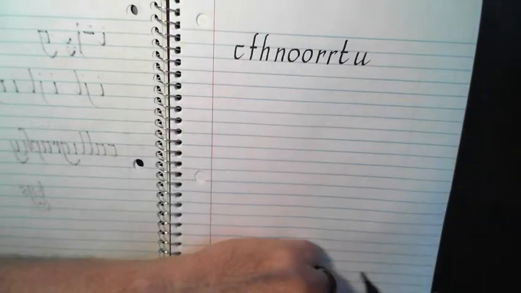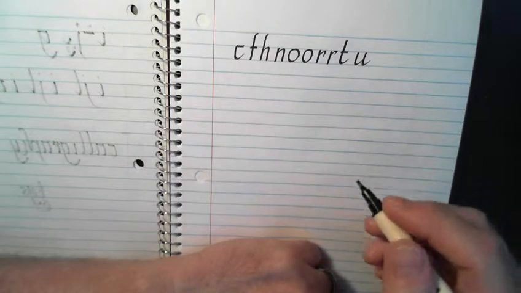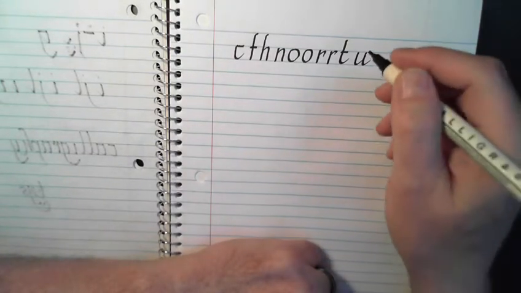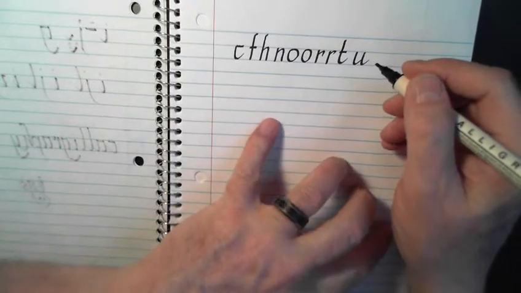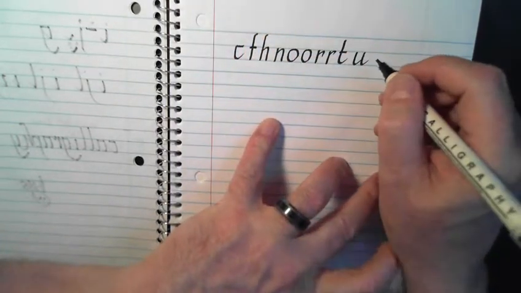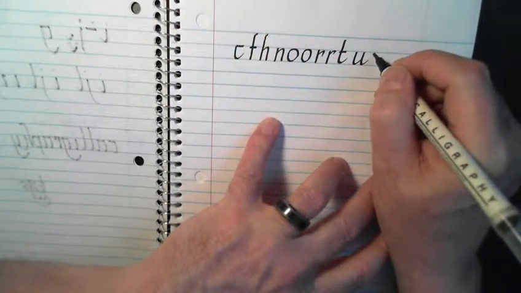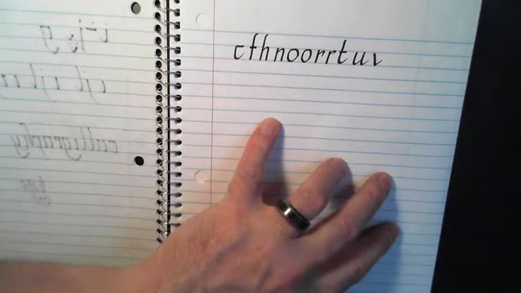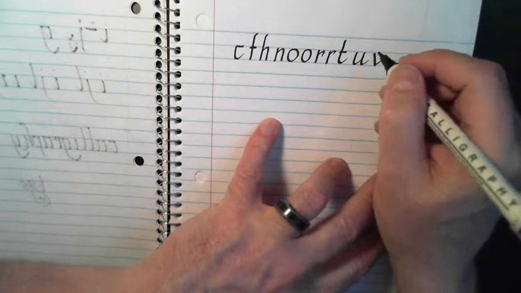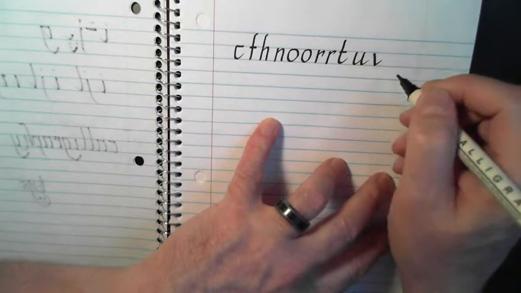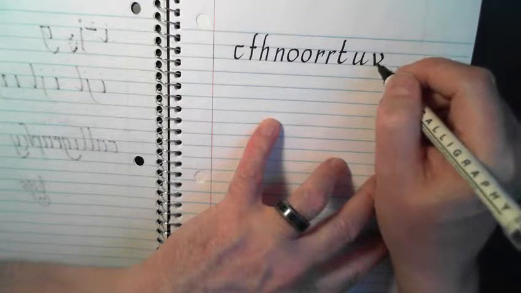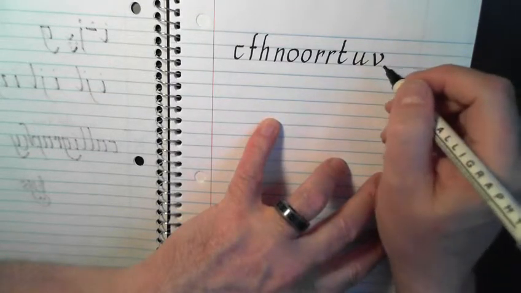So the next letter we're going to look at is the letter V. Now, a lot of people think the letter V can be a 3-stroke letter if you want it to be, but we're going to make it a 2-stroke letter. So what we're going to do basically is take the 1 stroke and bring it down at an angle like this, and we're going to do that tick that I showed you in the first lesson. Rather than making it round, we're just going to do that little tick at the bottom, and we're going to start right about here, and bring that down and join it together. So that's the letter V.